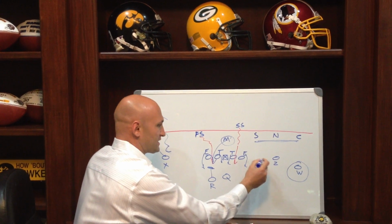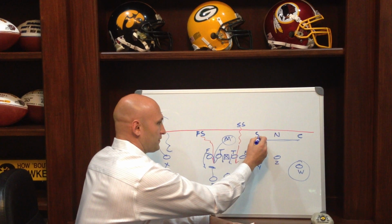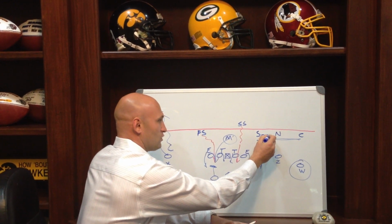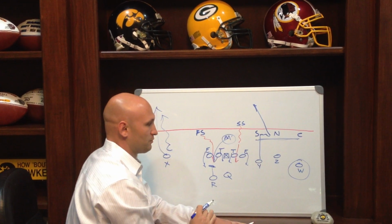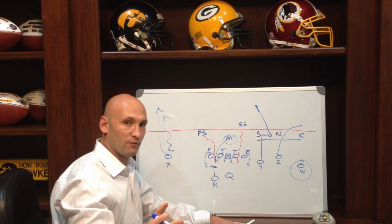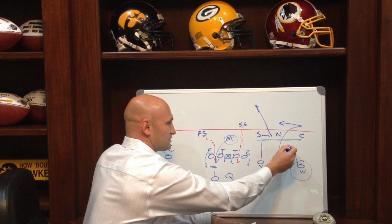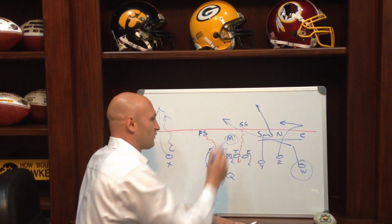What do we get? Fred Davis in the nod route, which I like to call the tight end shake. He's then a vertical release up the field. It's almost a quick double move inside and go vertical towards the post. Santana Moss is going to bust to the outside, almost like a flat route. I call it a whip route when he comes back in. And now what that allows is for Robinson to run an underneath slant route right there.